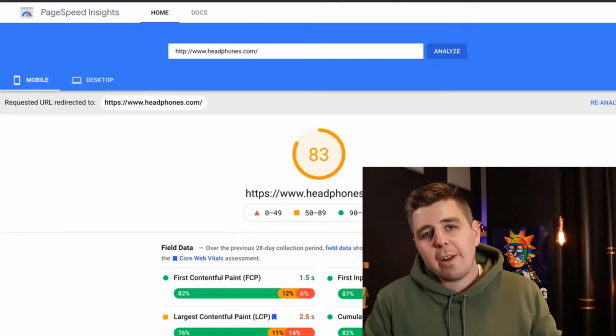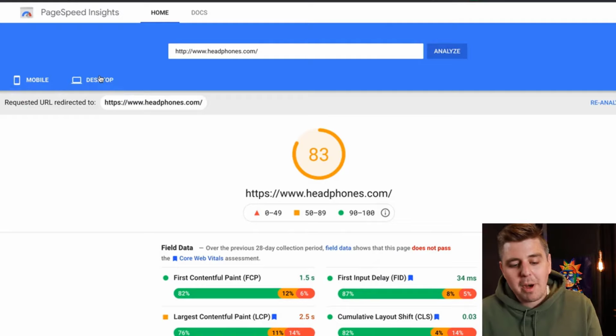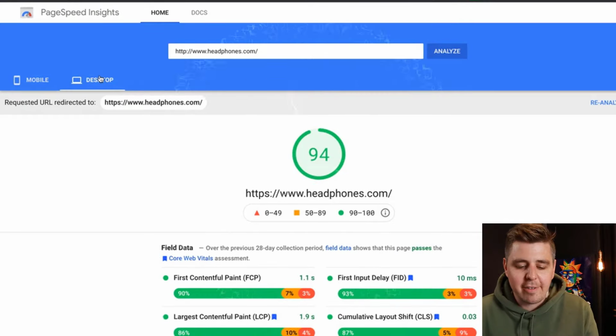So that means all the product pages, all the collection pages, and the home page. We're really going to make sure that the things that get loaded need to get loaded there, and not just randomly push everything on load as soon as a user comes to your web page. And if we do it correctly, the result should look something like this. A mobile of 83, a desktop of 94.